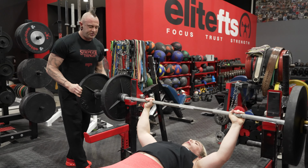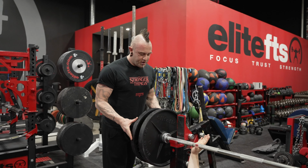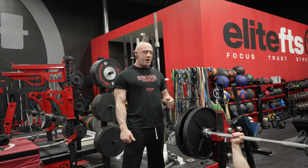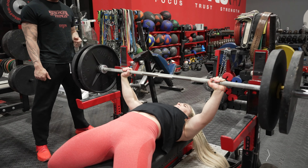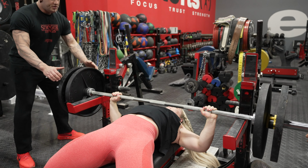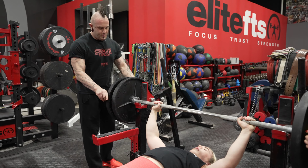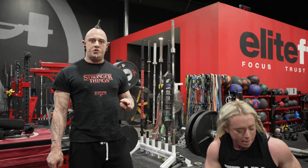Now, in a cluster set, she may rest anywhere between 30 and 40 seconds between these reps, because if she was doing a real set, that eccentric phase would be really maximal and very difficult to recover from. But she's just going to go again here straight away just to demonstrate. Again, she's going to bring it down, say, 4 or 5 seconds, nice and controlled. Soft onto the pin. Sheena and I then remove the weight and press up. Perfect. Okay. So that is how you would perform it on a bench press or a squat if you've got two training partners.